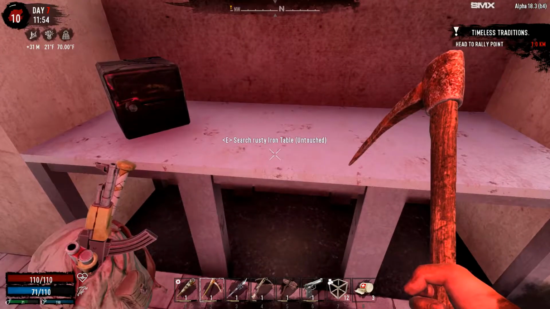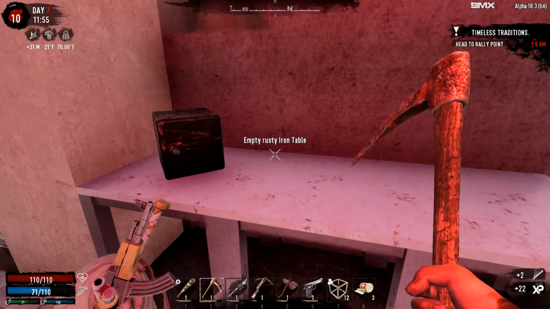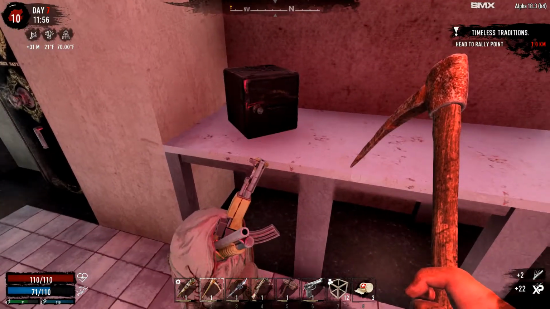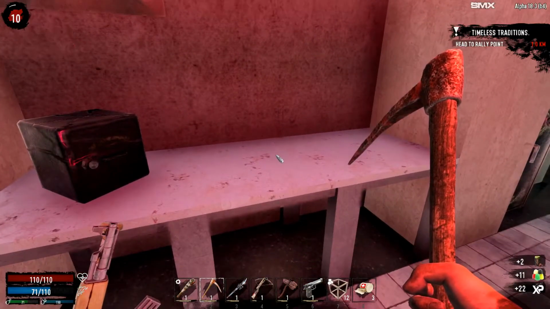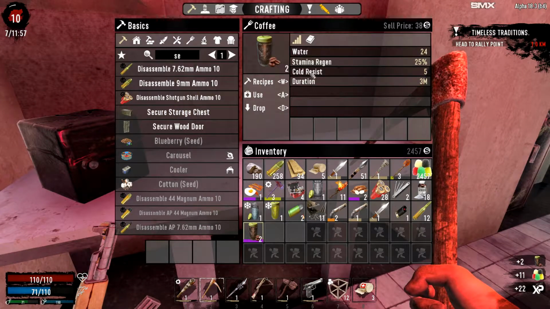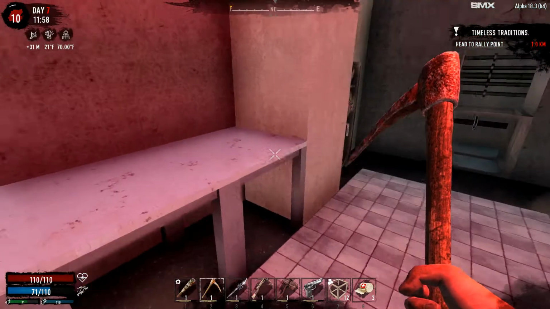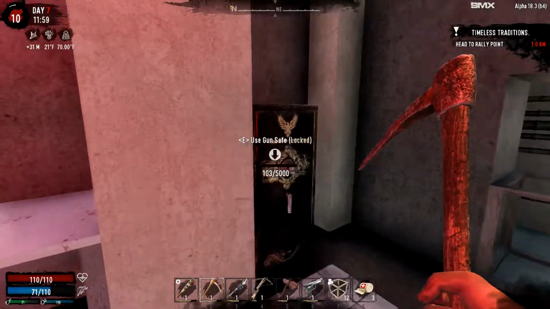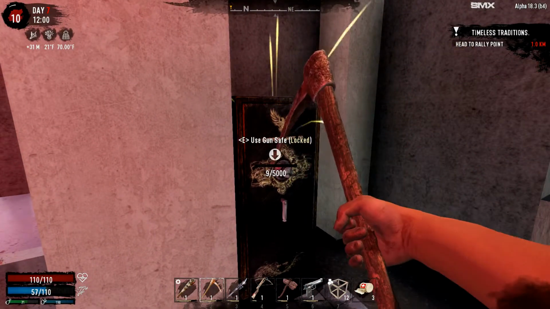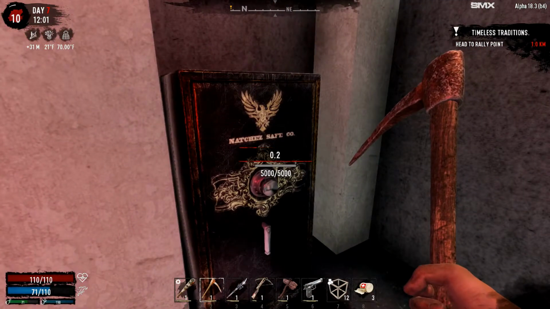Remember, we can check or search the iron tables. I keep forgetting that. Ooh. After opening up the... Oh, nice. Coffee, water, stamina regen. Man, I should have searched the tables right away. Lockpicks and coffee. That's what you need when trying to open up these things. But if they are open, they are open. I don't care. First gun safe.